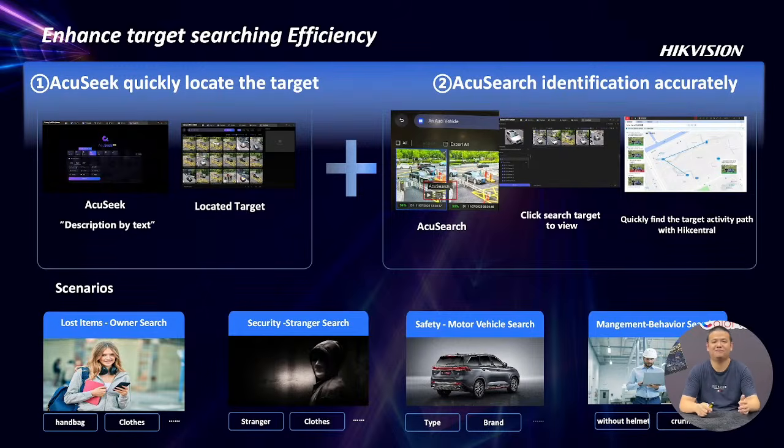So step by step: first Acuseek, then the relevant target with Acusearch. The Acuseek plus Acusearch solutions can be applied in scenarios such as industry, suspicious person tracking, safe driving, and even behavior management and so on.